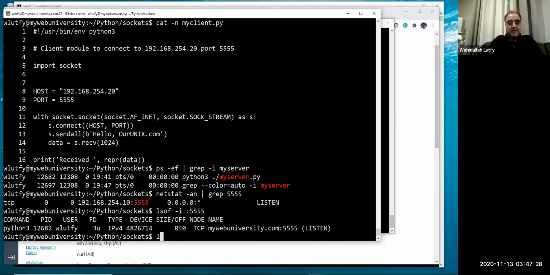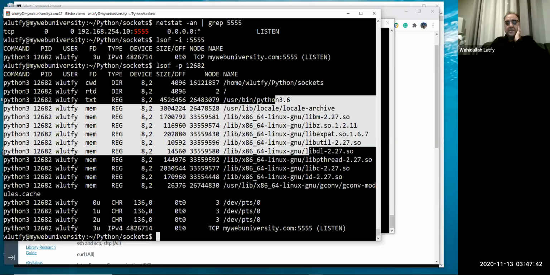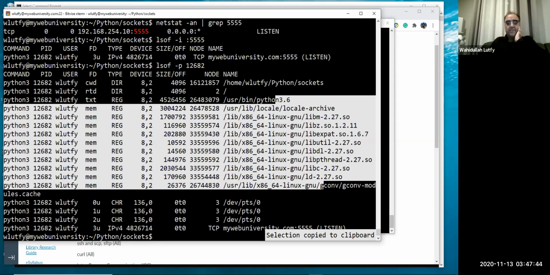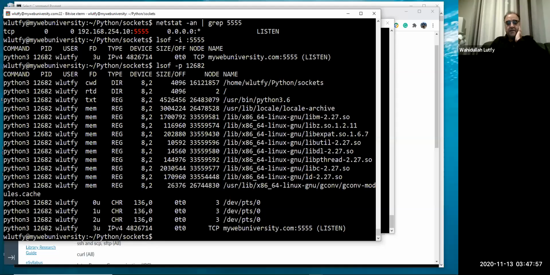So I could do lsof -p 12682, and you can see -p shows me the processes that are open. Earlier we opened it. It shows all these shared objects that are coming, and then you can see the file descriptor here.